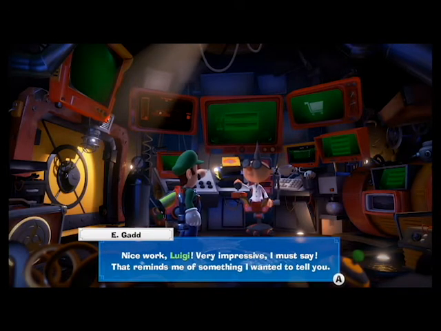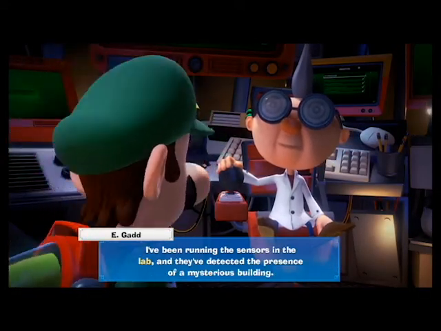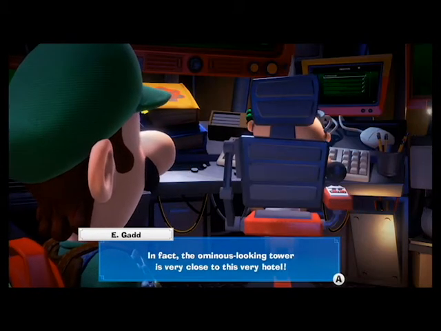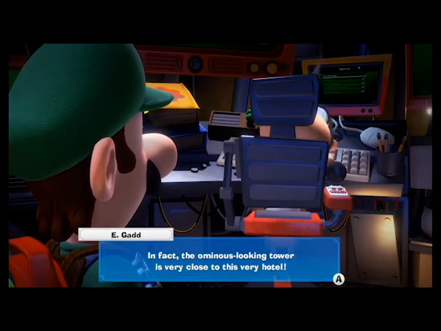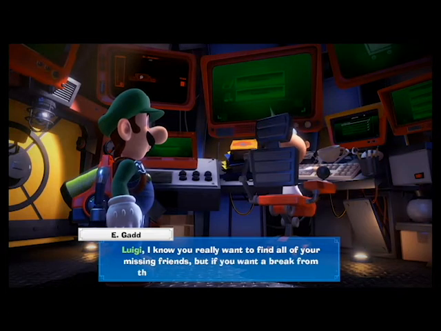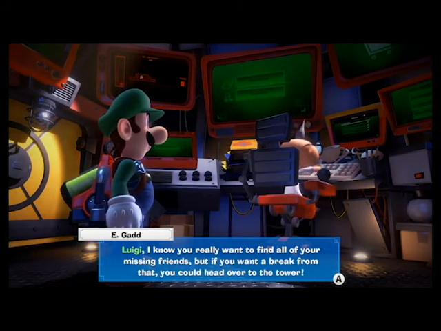That reminds me of something I wanted to tell you. I've been running the sensors in the lab and they detect the presence of a mysterious building. It's some kind of hotel, I guess. I don't know. Have you seen it? I haven't left the basement yet. In fact, the ominous-looking tower is very close to the hotel. What does it mean? Luigi, I know you really want to find all your missing friends, but if you want to take a break from that, you can head over to the tower.